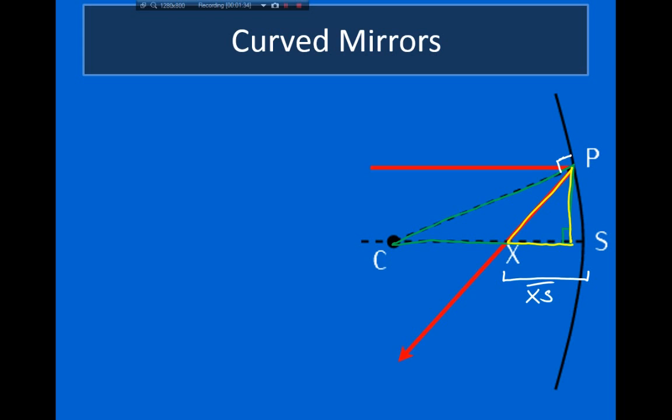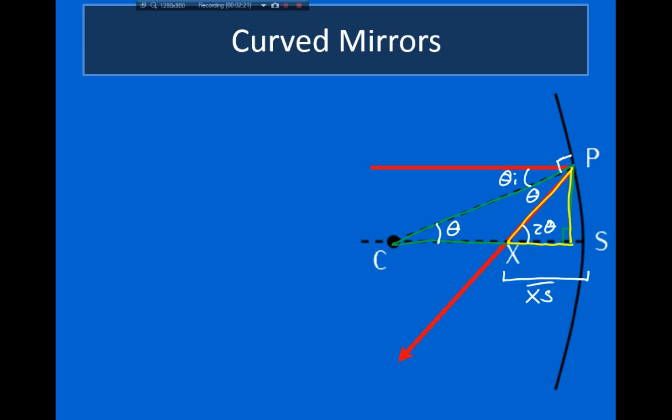So this means that we should measure our incident angle between this dotted line here and our incident ray. So this is our incoming angle, or our incident angle. And the law of reflection says that the reflected angle is equal to the incident angle, so this angle is equal to this angle here. So these are the same. So now hopefully you can see this line here is parallel to the principal axis. So we have these opposite interior angles. So that means that this angle here is equal to this angle here. Similarly, we can see that this 2 theta angle here is going to be equal to this 2 theta angle here in this yellow triangle.